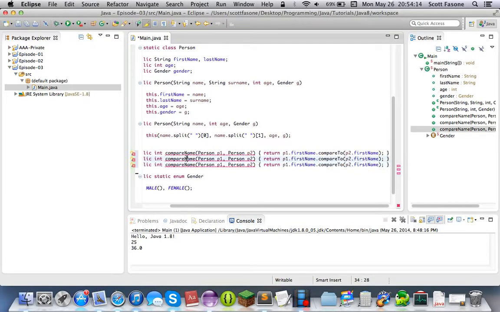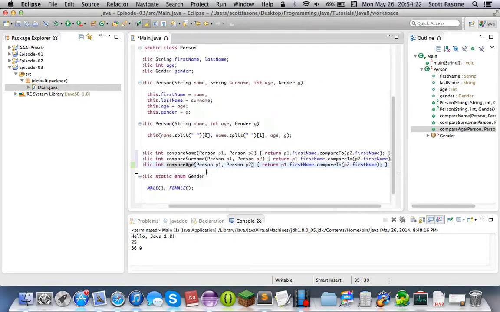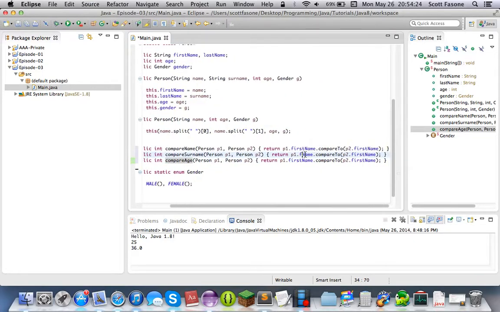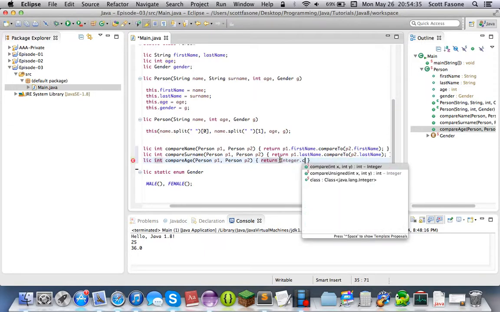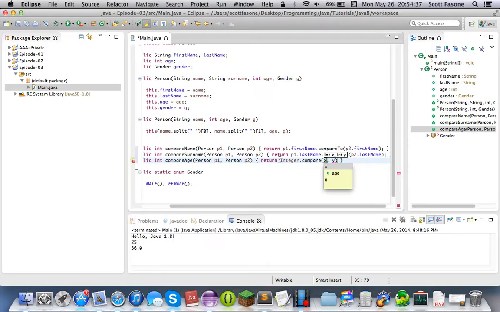And we'll just add a few more, so that when we start sorting these things with the new Stream API, we actually have stuff to sort. Realistically, this can be used for anything, but just for an example, we're going to do Integer.compare p1.age p2.age.